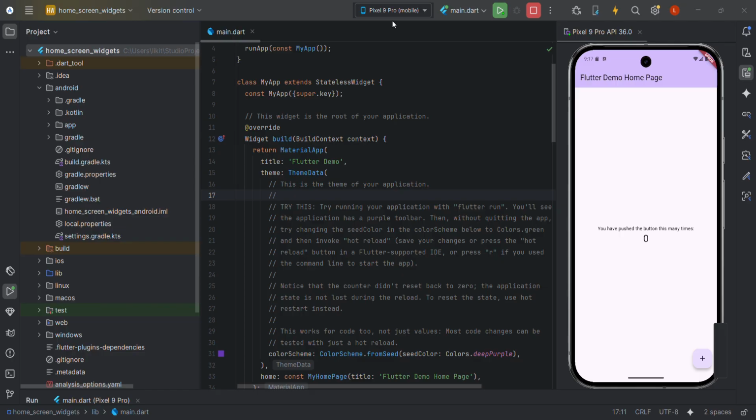So in this video, we are learning and exploring a new concept, that is widgets. Widgets are like a small UI that you see outside the app. It's like a summary of your app, like the clock, music, and other widgets that you have seen. So today we are trying to build a widget using a Flutter package called Home Widget.